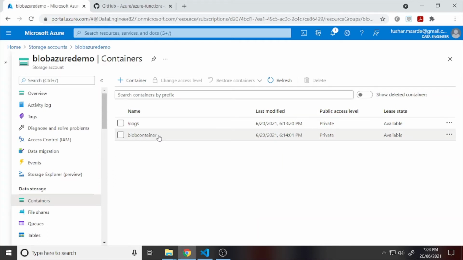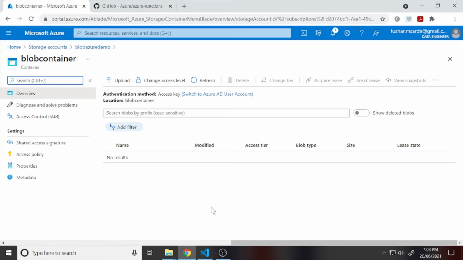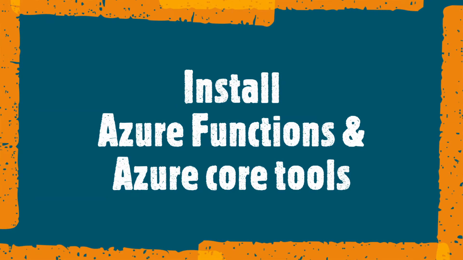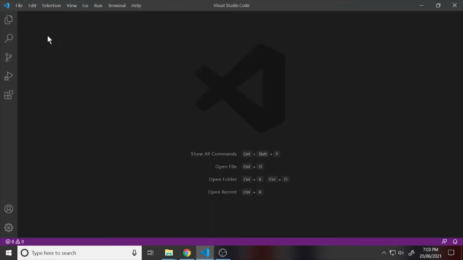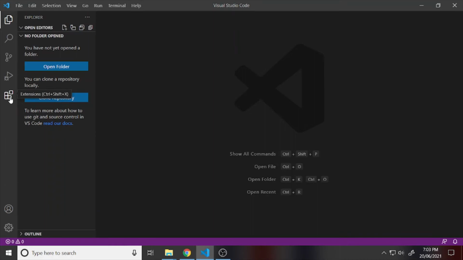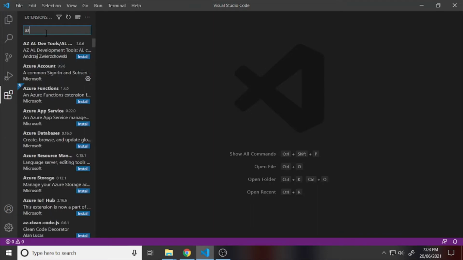Now that we have created our blob container, let's create our Azure function in Visual Studio Code. Open Visual Studio Code Editor. Click on extension. Let's install the Azure function extension.